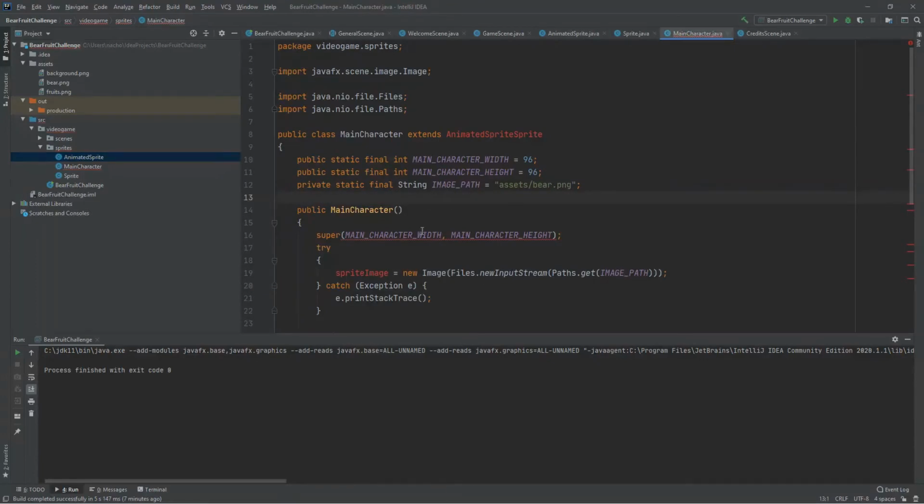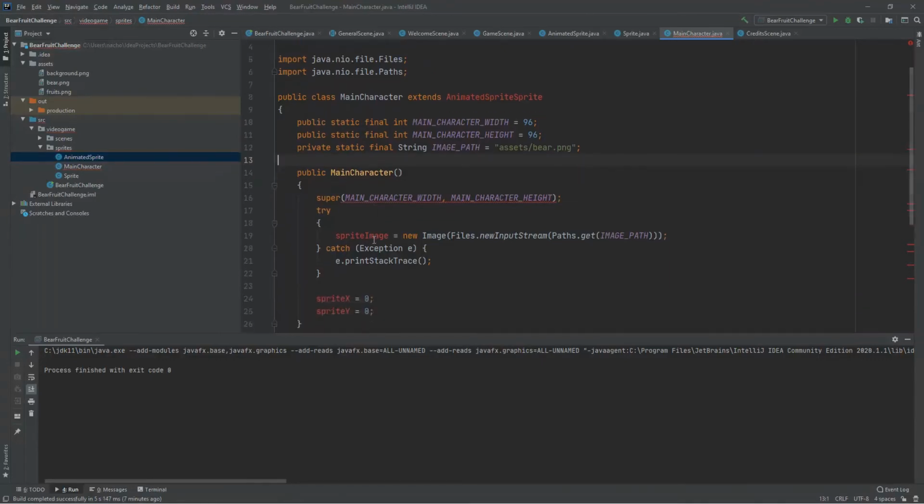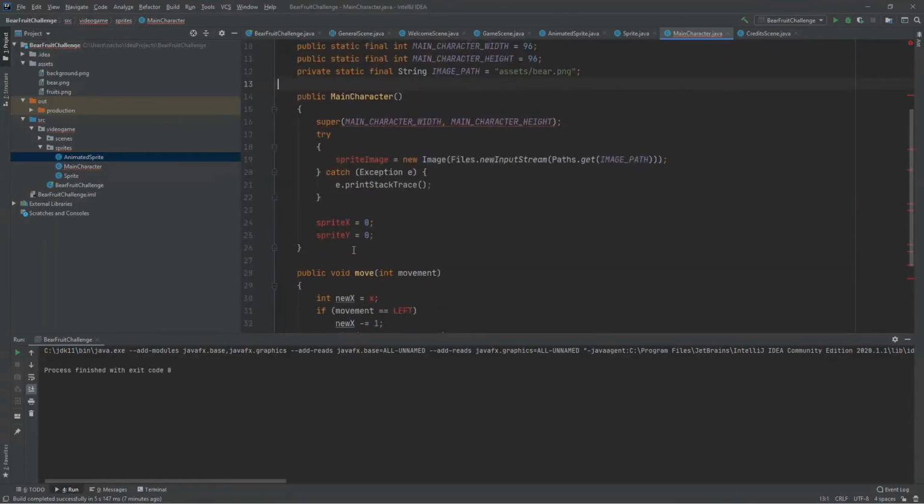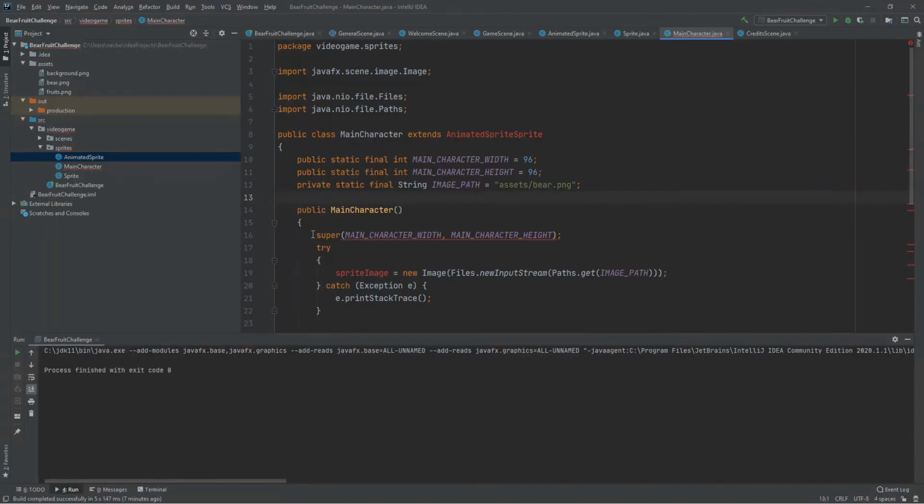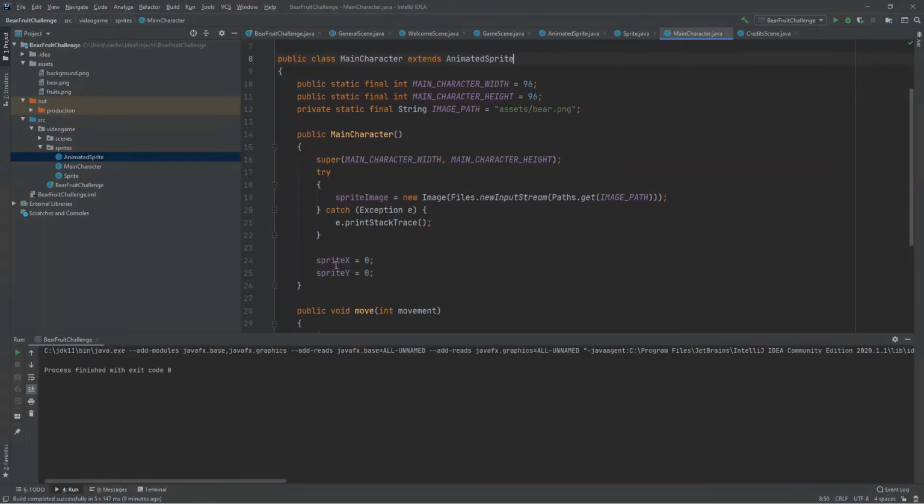And then we need to make some additional changes in the constructor and some other methods that we have below. There is a mistake here. We need to fix this class name, and then we need to add some changes to these methods. First one is that we no longer need this static fixed x and y coordinates for a given chosen sprite. Instead of this, we are going to play with different sprite coordinates inside our bear image.